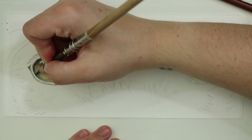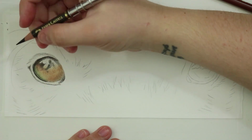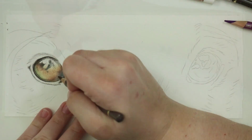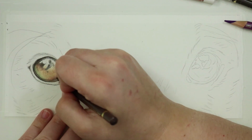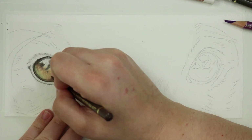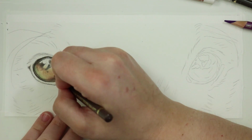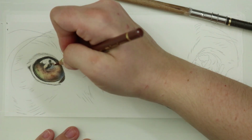Once I started to add some of the colours into the iris, I then went round and redarkened some of the darker areas. So I went around the outside of the eye once more and underneath that little waterline area. Just went through with a dark sepia pencil, made sure the pencil was really nice and sharp to get those lines really precise and crisp. And then once those were a dark enough tone, then I turned my attention to that highlight. And this was a really fun part for me to create.